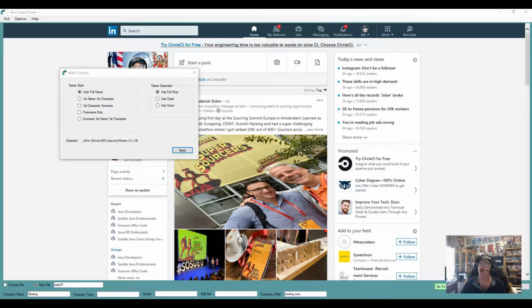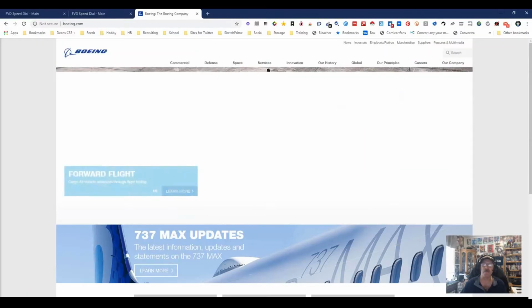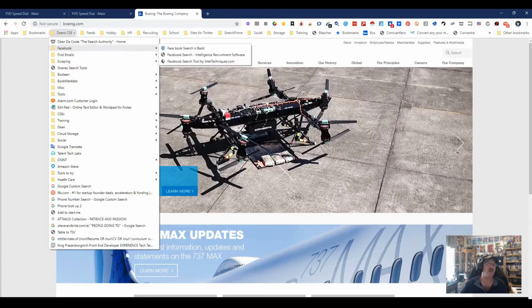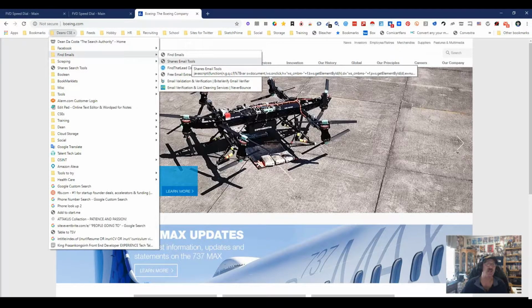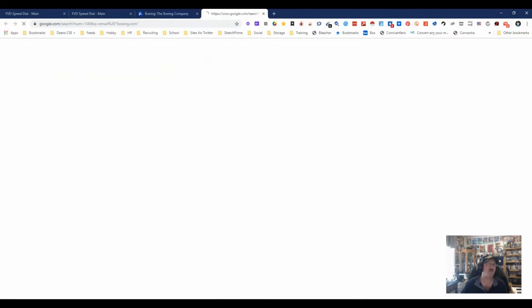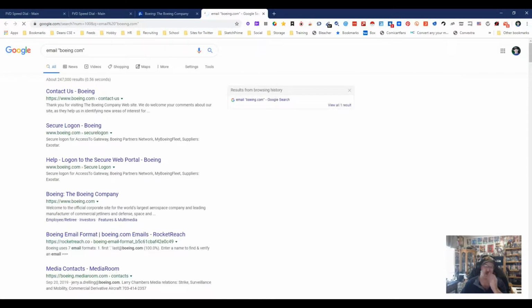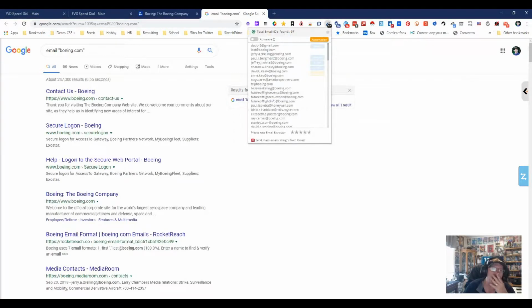So what I'm going to do is go up here and go into, and you can't see all this, I'm doing it behind the scenes, Boeing.com. So here's what we got, and I'm going to go ahead and use a tool by Shane. Basically, these are bookmarklets, and I'm going to look for find emails for this domain, and we're going to see what emails Boeing has, and try to figure out the naming convention myself, just because I can. So I'm going to now use Email Extractor, open up here, and look for Boeing emails and get an idea of a real person's Boeing.